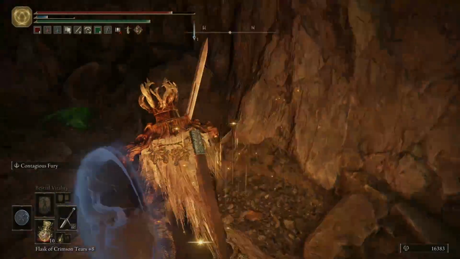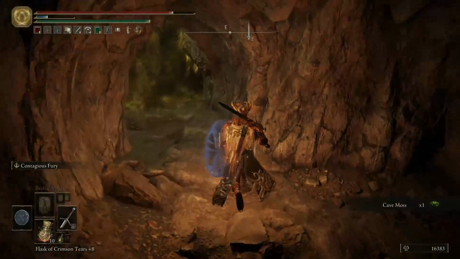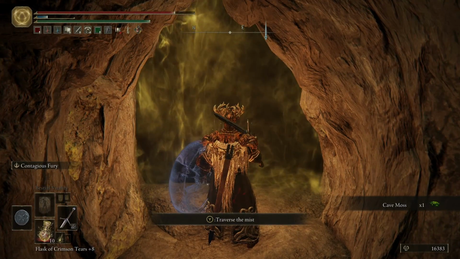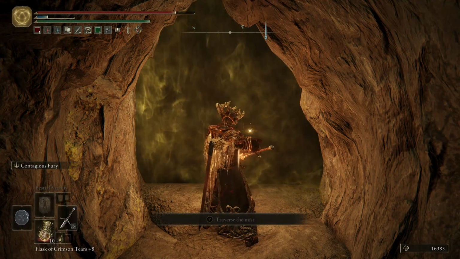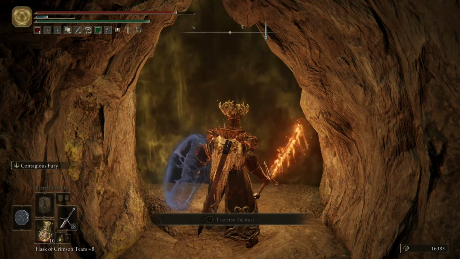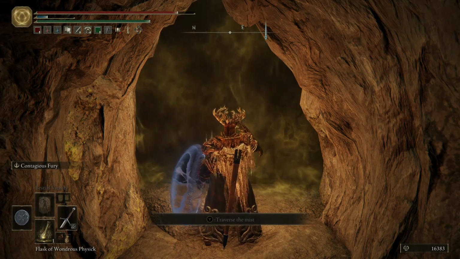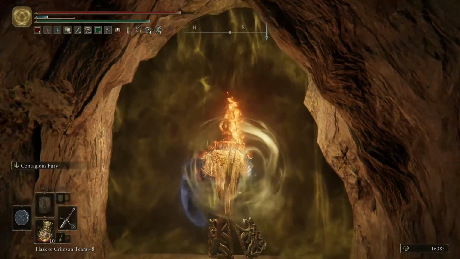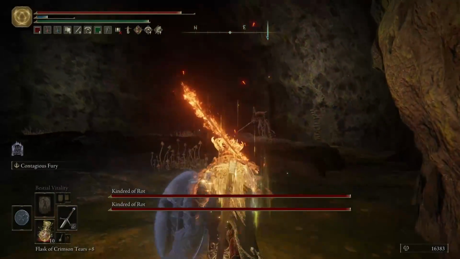And this boss fight is also really easy. I mean, I think it's too easy. I don't know why it's like this. Of course, we are a bit overleveled, probably way overleveled and overbuffed and all that stuff. But going in, it just looks like normal monsters, these Kindred of Rot.